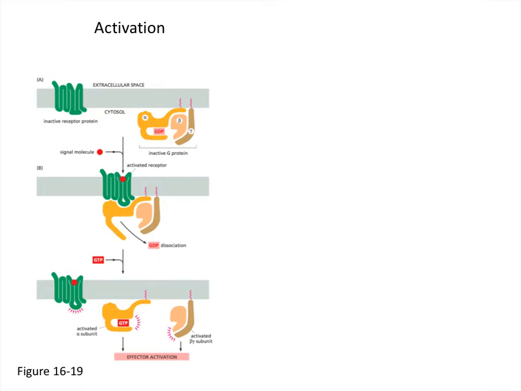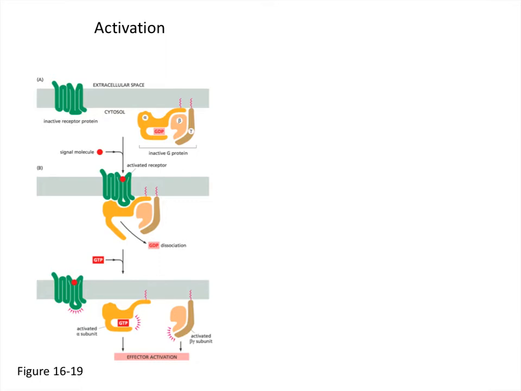This figure shows the ligand binding here. A lot of times I'm going to draw it binding here. This is presumably accurate for where it binds in terms of our biochemical understanding. However, just for simplicity's sake, I draw it up here. And so basically, while we have the 7-pass transmembrane receptor in its inactive state, then we have an inactive G protein. And you can see that there's 3 different parts of the G protein.